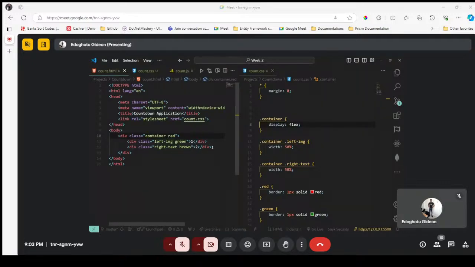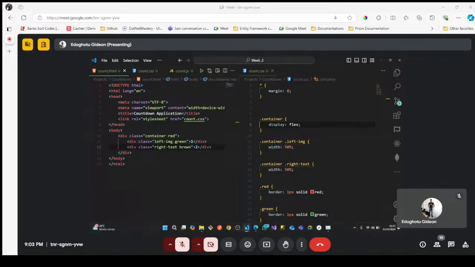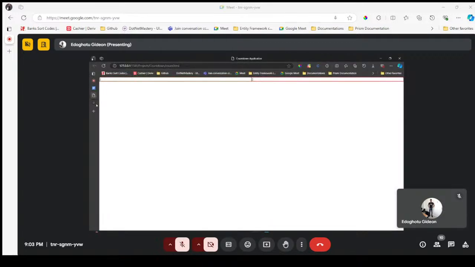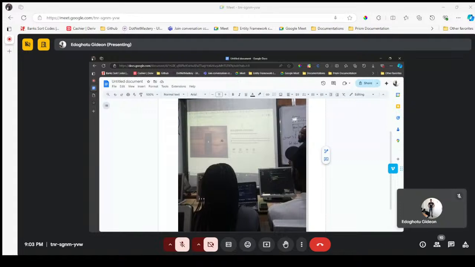What I'm saying is that I didn't see row or column on the dot container CSS. No, this is what I want to achieve. So basically we just have 2 columns now, one row and 2 columns.